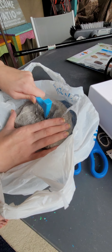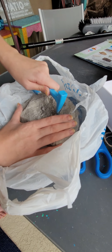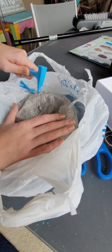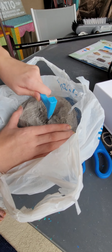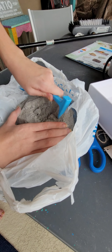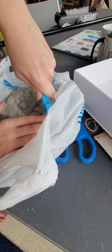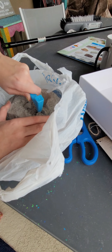So if you were an archaeologist, you would be out in a country on your knees trying to find some pretty cool rocks and minerals. And what would be even more cool if you found some meteorites that fell from the sky or from another planet. Pretty sure that's maybe a geologist. So it's pretty cool. Oh wow, that's a big one. But she's having to dig for it, which would be a cool present for kids.